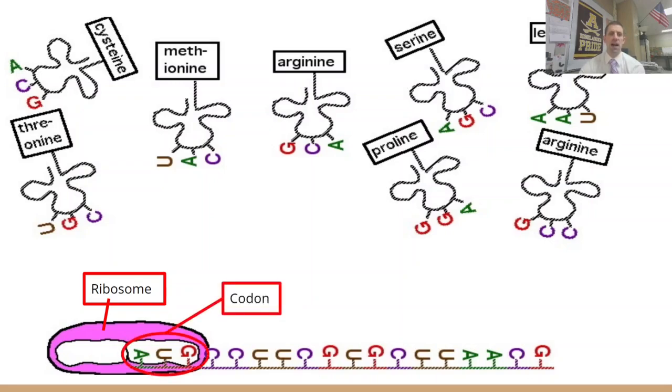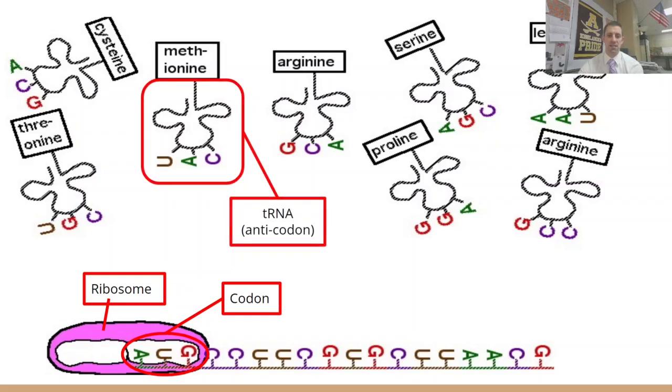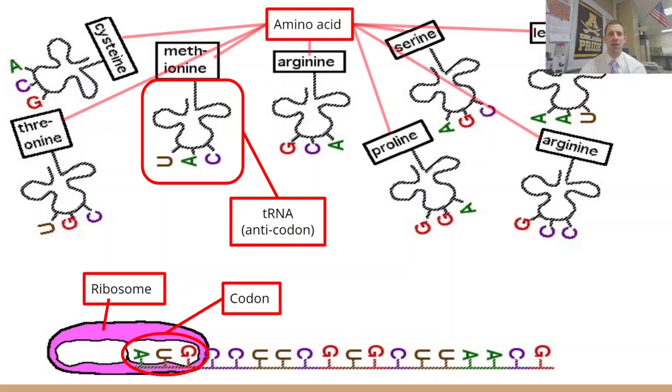Some of the other things we see inside the cytoplasm are tRNAs. tRNA stands for transfer RNA, and its job is to transfer the amino acids to the ribosome. You'll notice that the tRNA has a code as well. This first one has a code of UAC. That UAC is an anticodon that will match up with the first codon. A bonds to U, U bonds to A, G to C, and so on. Attached to the outside of all of these tRNAs are different types of amino acids. Remember, there are 20 different types; we just have a few showing here.